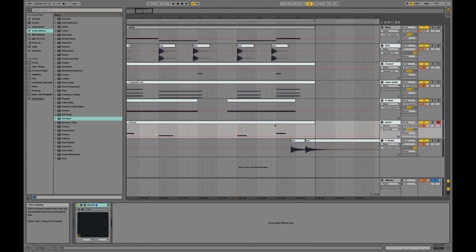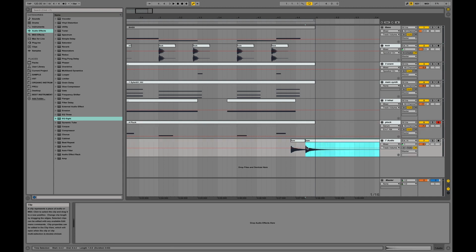Let's hear what it sounds like. These are two of the same pitches. So I would like the second tom to play a lower note. Now if we put that tom on a MIDI track, that would be simple. I would just play a lower note on that MIDI track and it would play a lower pitch. But we can also do this on an audio track, and that is called transposing.